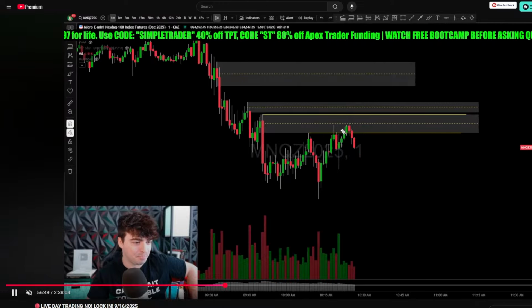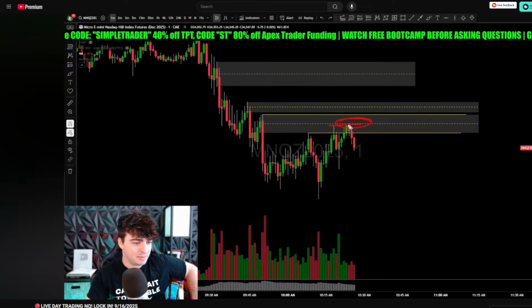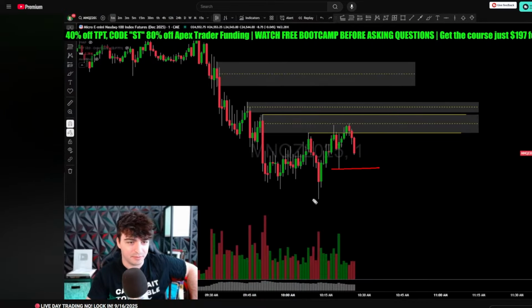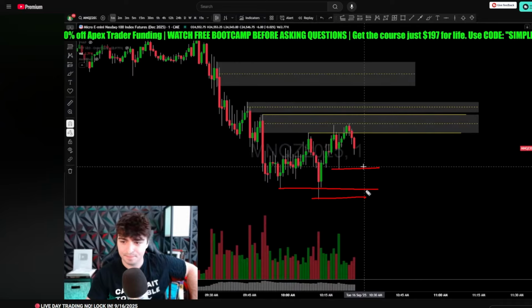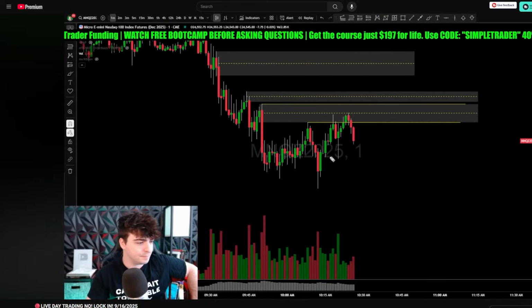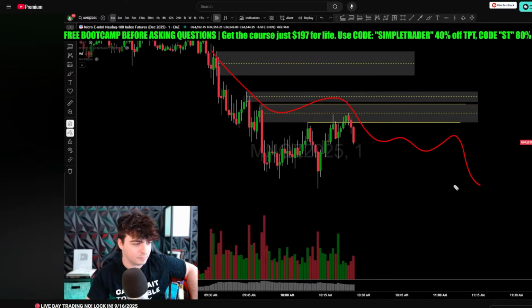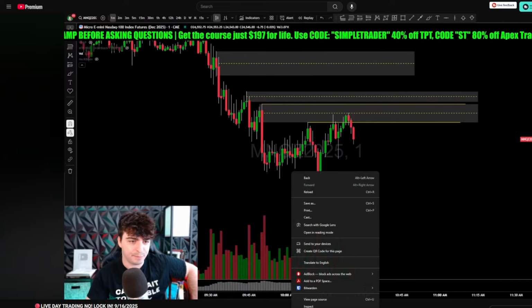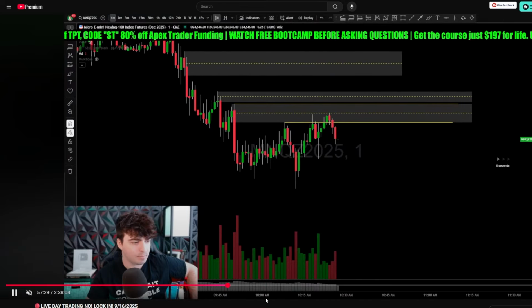Okay, so you can see there, we took out this high and immediately we start to come down towards the lows. Okay, so this is basically the two targets that I have in mind, maybe three there. But essentially, we are just targeting the clear areas of liquidity on this very clear downtrend, okay? So let's fast forward some more.